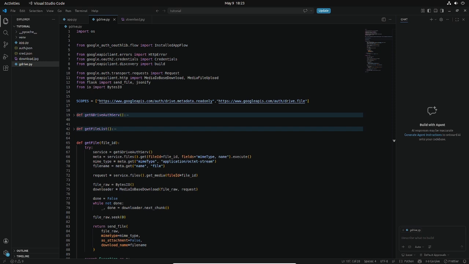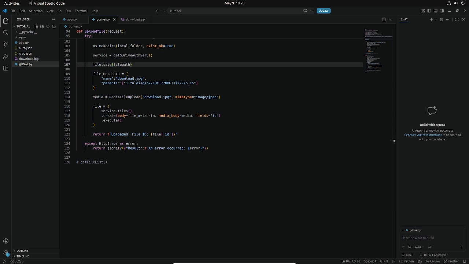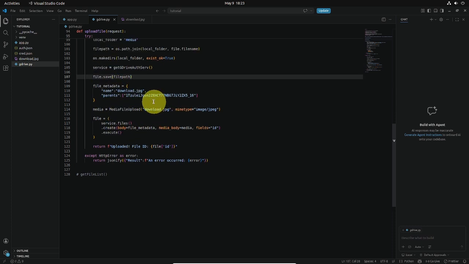And next part is in the media upload, in the file metadata, we'll place the file name here, and in the media upload, we'll put the file path rather.